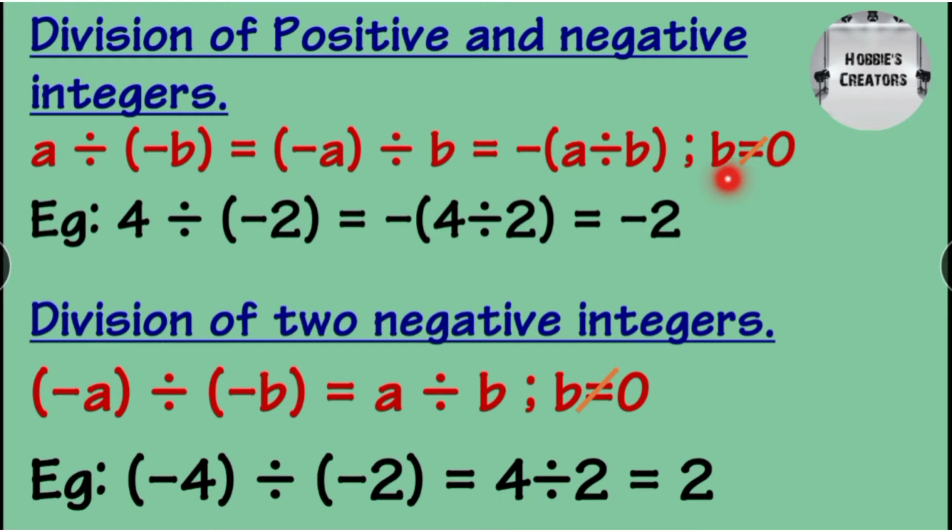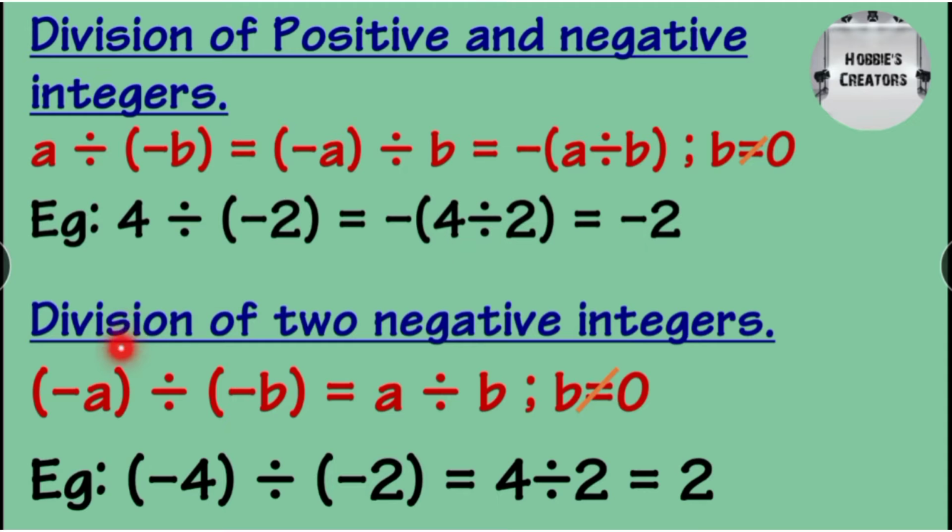Okay, so now we can see this by an example. See, 4 divided by minus 2, or else minus 4 divided by 2. Anything you can just keep it. Okay, I am just taking the minus commonly outside. So 4 divided by 2 is nothing but 2. Minus of 4 divided by 2, right? So minus 2. I hope you understand this.